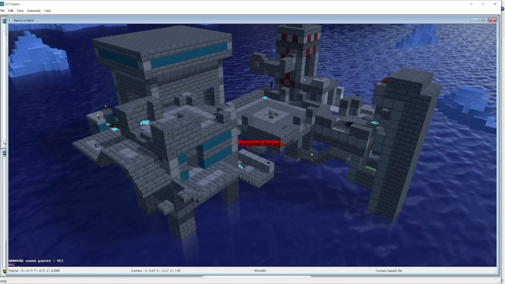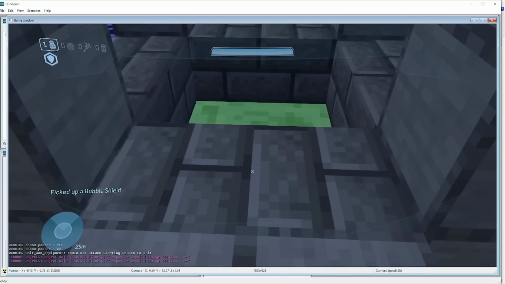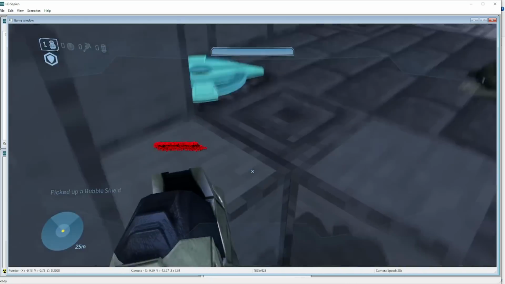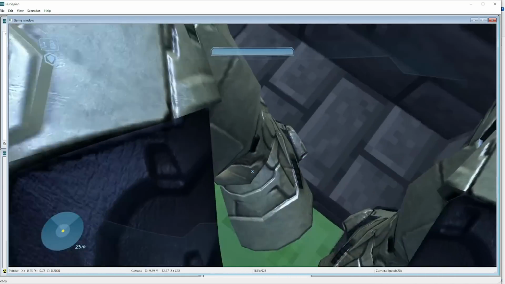Oh, there's also the slime block. Yeah, that's one of the cute features. In Lockout, there's a gravity lift here, but I put a slime block down and you just bounce your way up here. It's great. It even makes the slime sound.